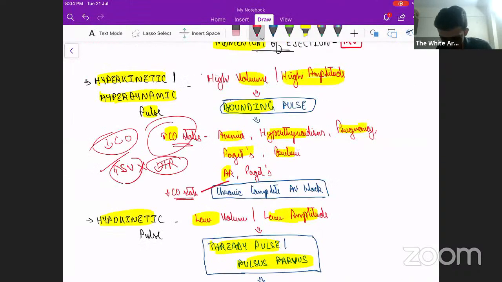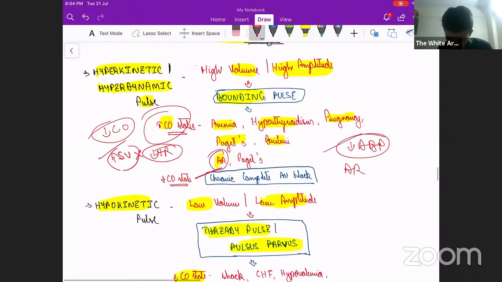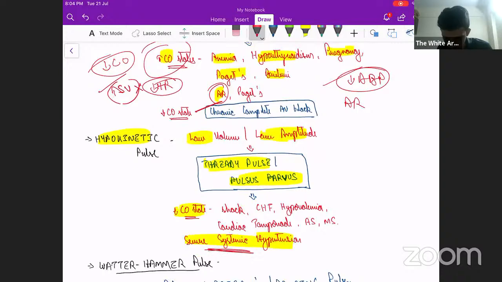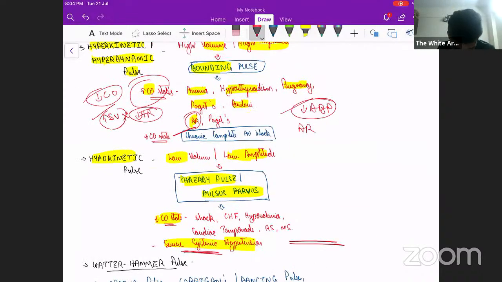Similarly, hyperkinetic pulse is also seen in states of decreased diastolic blood pressure, like in aortic regurgitation, already mentioned. And in case of severe systemic hypertension, because of stiff vessels, you will feel a hypokinetic pulse. Do not confuse volume with the character. Still, because of increased resistance in severe systemic hypertension, you will get a rapid upstroke, but the volume, the expansion, will be reduced. So the two things are different. Do not confuse one with the other.